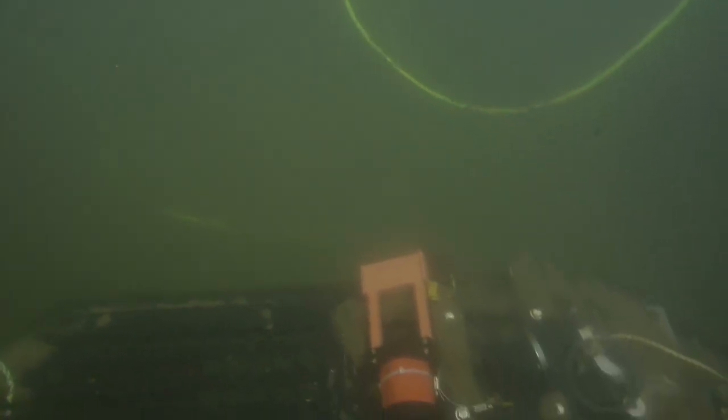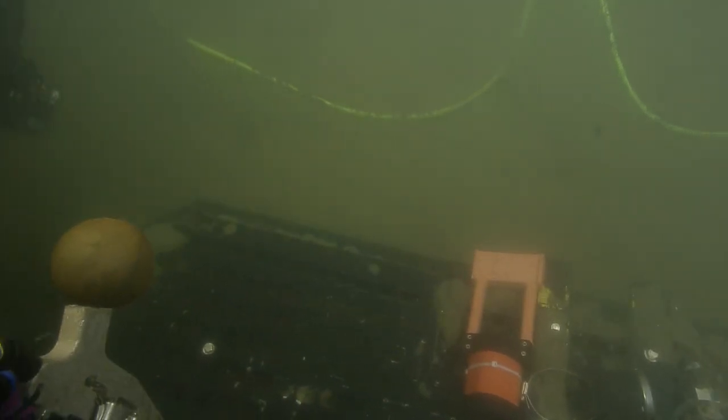What was the grand plan for recovering this? Is there any tooling on the porch to do so? Oh, don't hit the mud, Dan.